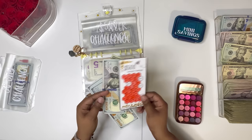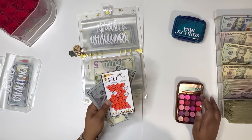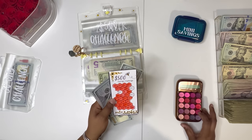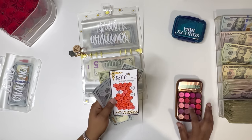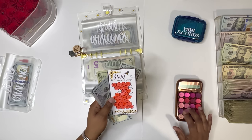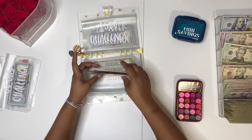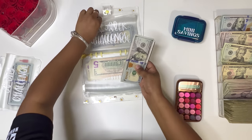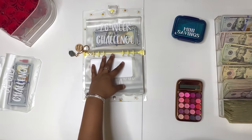19, 20. I'm missing money. I have 320 in here. I'm missing $65 in here. So there is something that is overstuffed somewhere, and we will get to the bottom of it. Let me write that down.